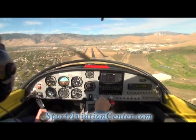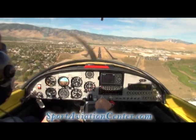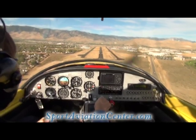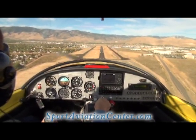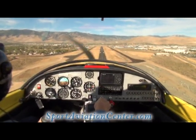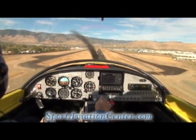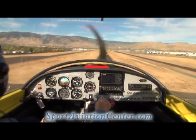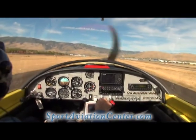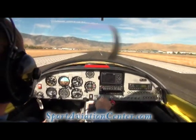Carson Traffic, Zodiac, final approach, runway 27, touch and go. Okay, all the way back on the power since we got plenty of altitude here. In the middle, maintaining 70 here. And we'll just slow it up to around 60 here, going across the numbers. Okay, maintaining our 60. Now we're going to start to round it out a little bit.